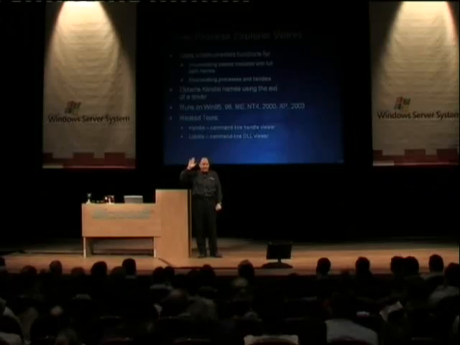And I have a slide in the crash dump section this afternoon which quotes some public numbers from Microsoft that have been generated because, since XP, there's an option when you reboot after a crash to send the dump to Microsoft. Anybody ever pressed send error report after a blue screen?